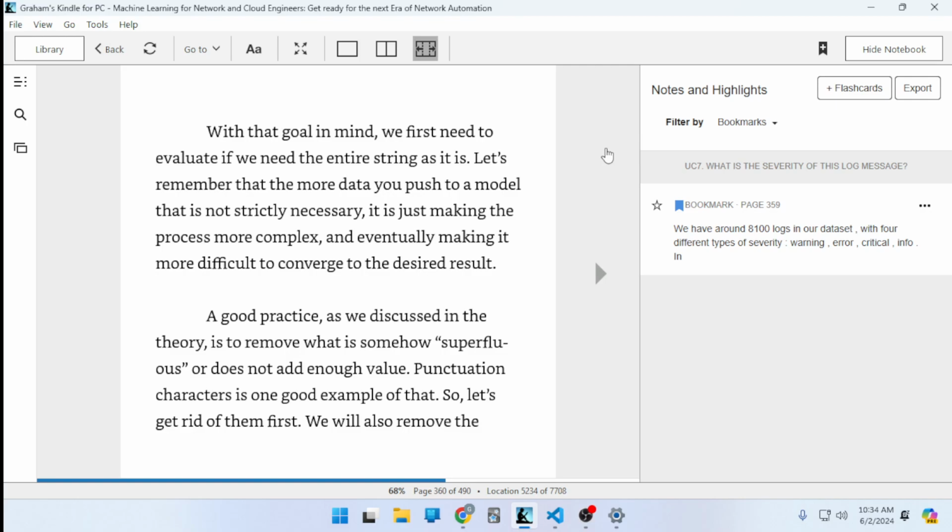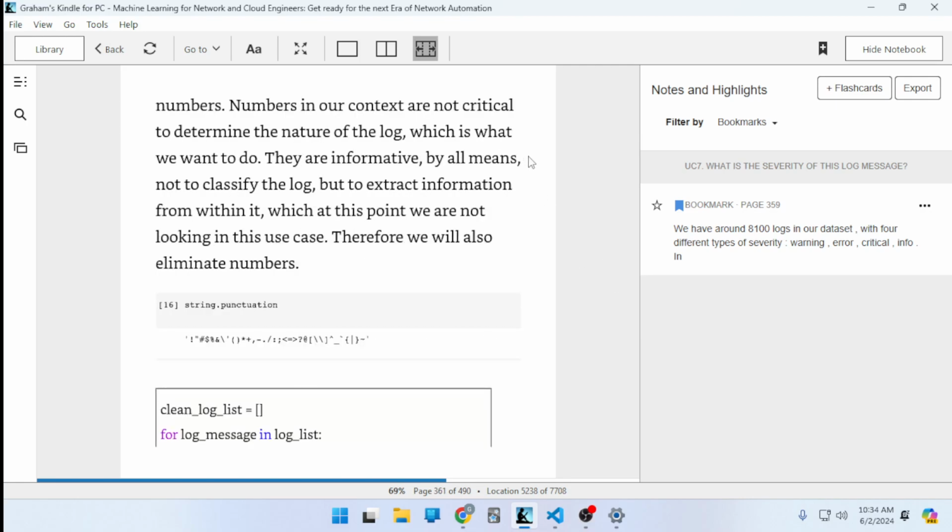A good practice, as we discussed in the theory, is to remove what is somehow superfluous or does not add enough value. Punctuation characters is one good example of that. So let's get rid of them first. We will also remove the numbers.